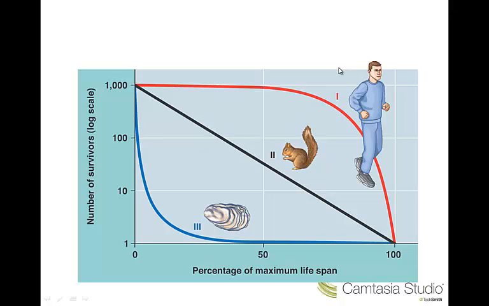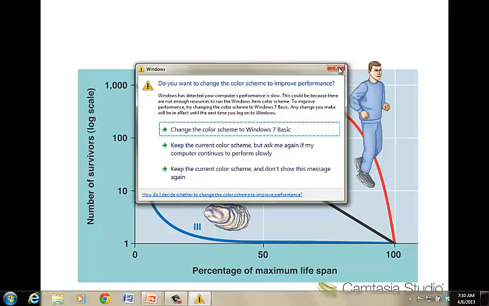This is looking at 3 types of survivorship curves. This is based on data from a life table for each of these species. In the classroom, we're going to take some of that data and try to plot it out and figure out if the data we're looking at is from a type 1, a type 2, or type 3 survivorship curve. The 1, 2, and 3 here are just random labels.